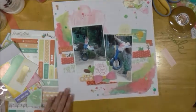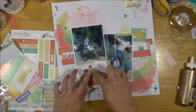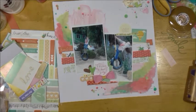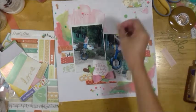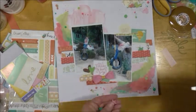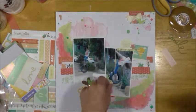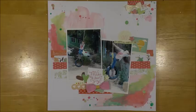And those chipboard hearts, those are Studio Calico, the green and the wood grain, those were from my stash, but they were the perfect grain. That was great. I haven't used them yet, and I was thrilled to use them. They may have come from an old Studio Calico kit, in fact. I think they did, but I'm not sure. And then those little cabochons, the pink stars, those are from my stash. And that is the bow that I end up with.